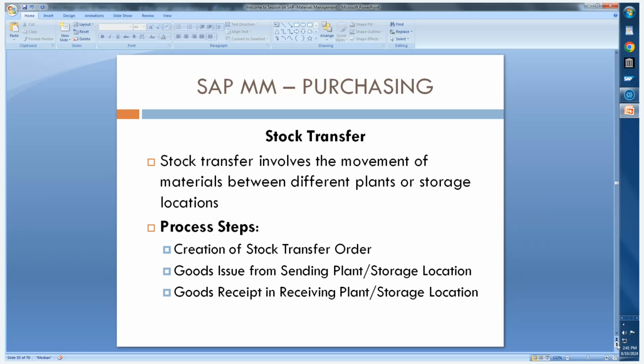So it starts with the creation of the stock transfer purchase order. Based on the purchase order, we issue the stock from the sending plant and storage location. Such stock is also called stock in transit. The moment you issue the stock, it is in transit. Physically, when it is received by the receiving party, they will perform the goods receipt and it will update the inventory. Here, depending on the scenario, we will have to see how the inventory documents and accounting documents are posted. So that is the most interesting part. And there are certain movement types which are given for this process. We will see what the scenarios in the stock transfer are and then how to perform them in the system.